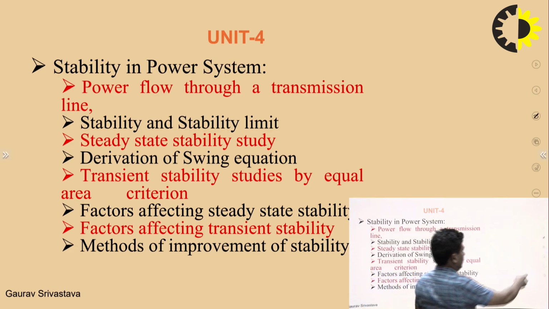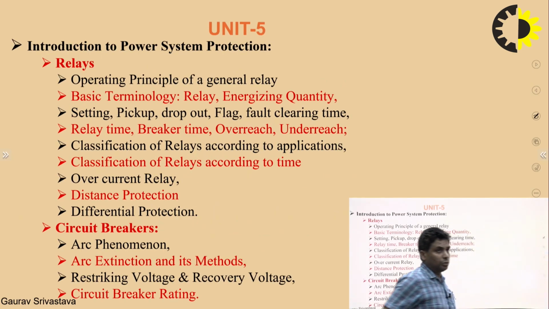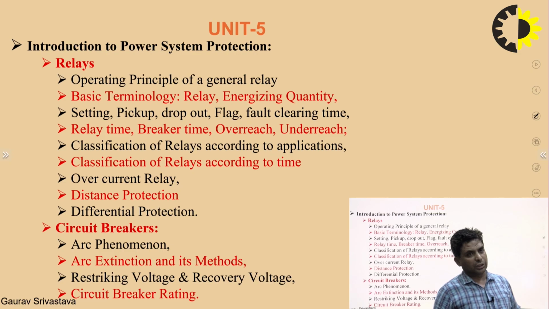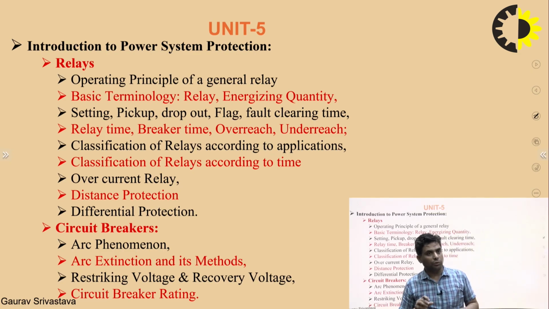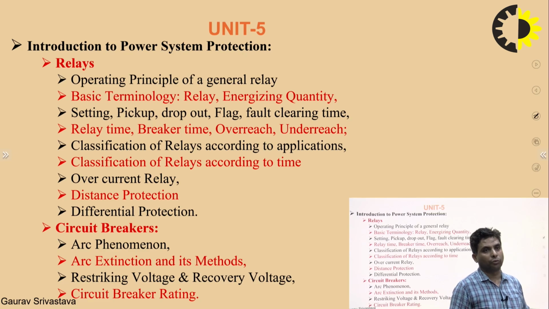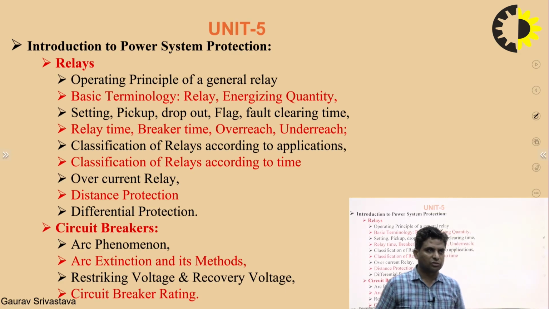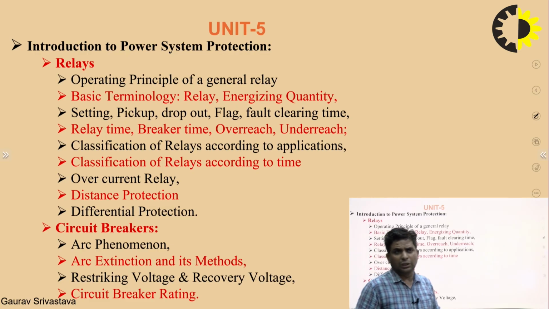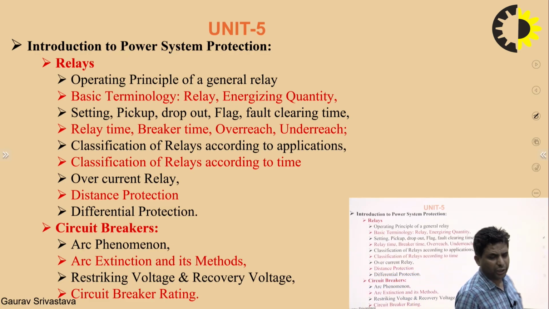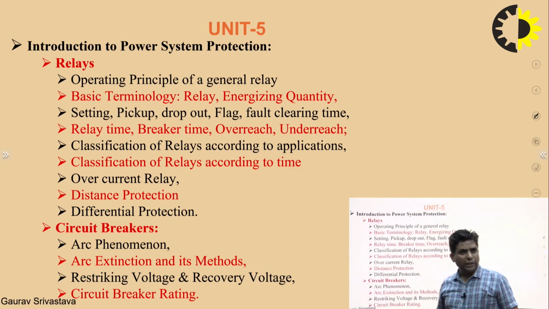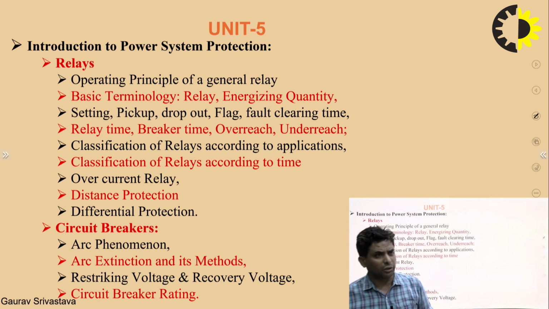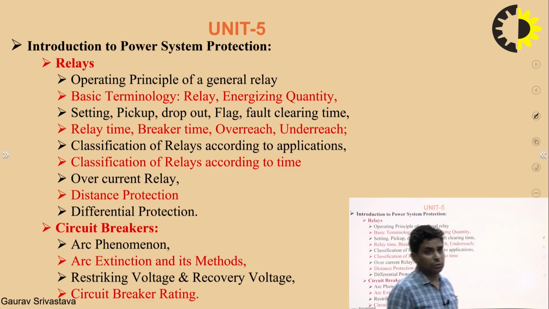And that is the last unit, related to the protection point of view. It is a very big unit, but only short content about protection is covered, as an introduction to power system protection, in which we have discussed relays. What is a relay, its operating principle, general construction, and basic terminology, like the simple definitions: relay, energizing unit, setting, pickup, dropout, flag, fault clearing time, breaking time, overreach, underreach.